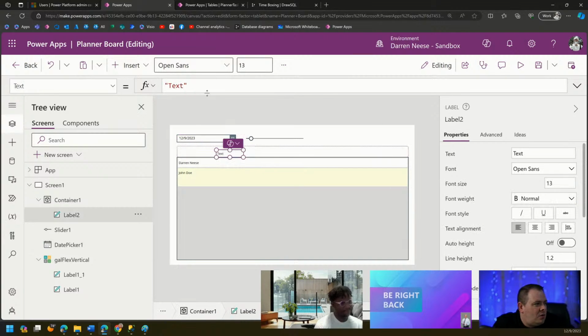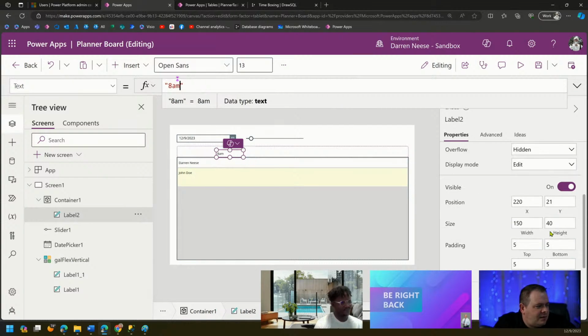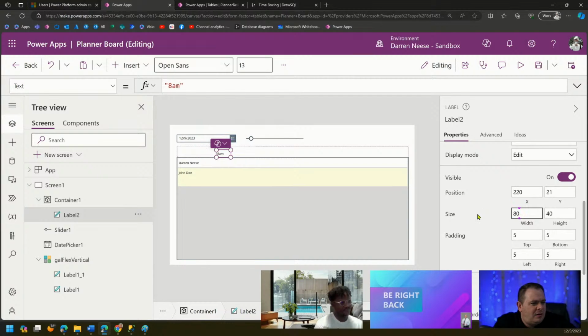Okay. Yeah. So what I'm going to do is I'm going to try to keep this as short as possible, and I'm going to just say 8 a.m. right there. Okay. And let's make this a little less wide, maybe 80 there.